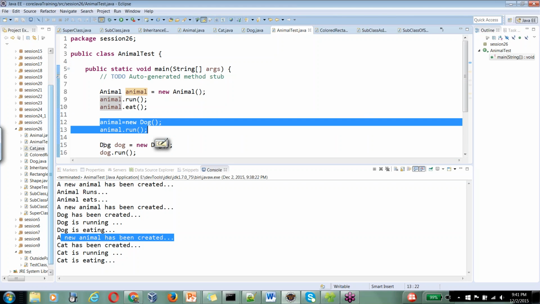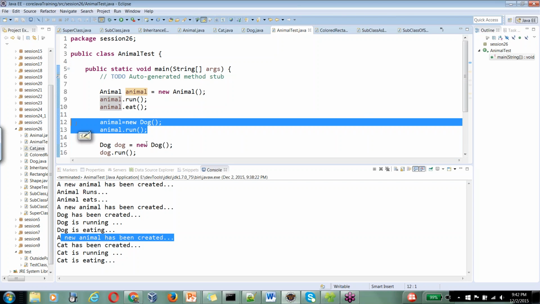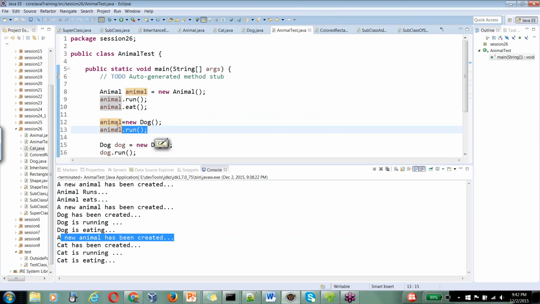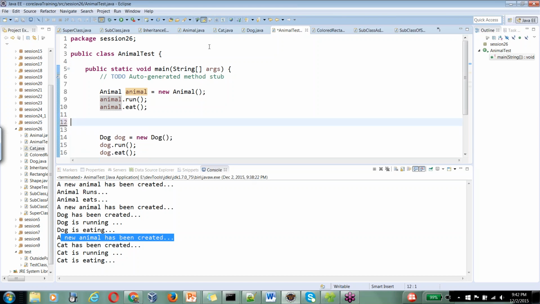It's an interesting thing. You should understand what design patterns are. Your study of Java will not stop after you complete your core Java or advanced Java. There are a lot of design patterns, core Java design patterns and JEE design patterns. You have to study all those things. Then you will understand dynamic method dispatch: when you override a method, which particular method will be resolved or called. We will discuss all those things in our next class.